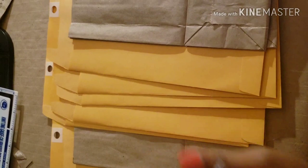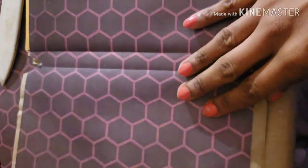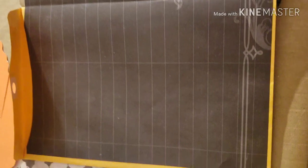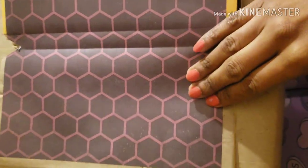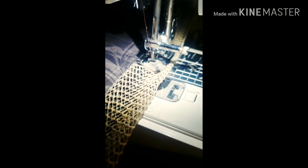Each page is a pocket, so you really have a lot of storage in here. I then took some scrap paper and measured it so I could still showcase the brown paper bag and envelope a little bit. Each signature has one or two of these. For all the envelopes, at the end I sewed on different types of fabrics and lace — I like to sew in the dark sometimes since the machine has a light.